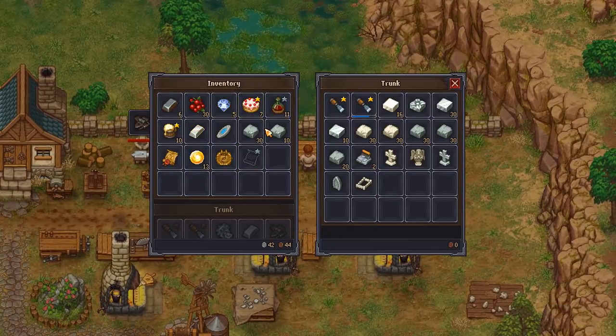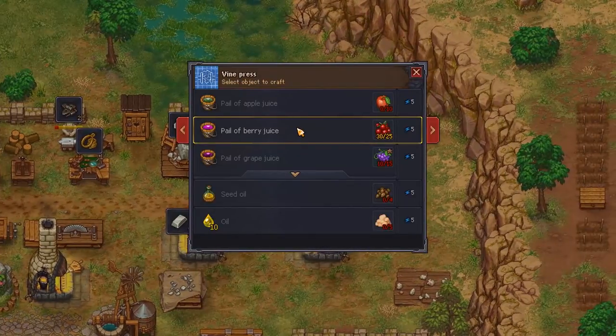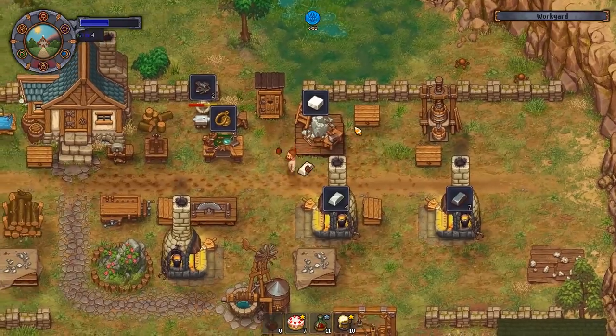We're just doing a whole bunch of little tasks here and there, because I'm like, oh, wait, I need to do that. Oh, wait, I need to do that. Let's go ahead and make some more. I guess we got to make, that's right, you have to make barrels of stuff.